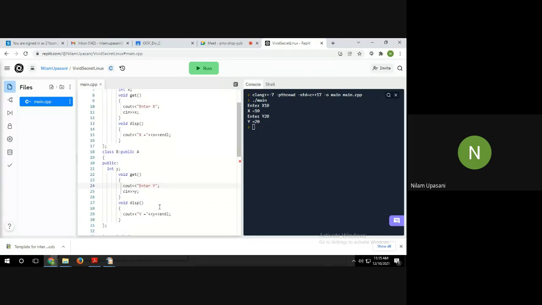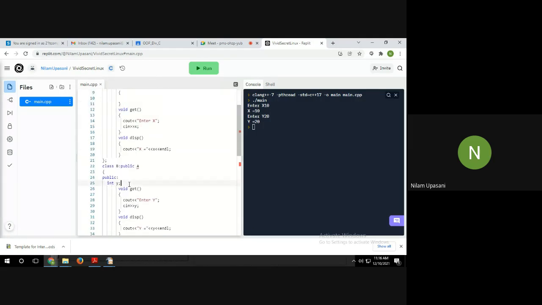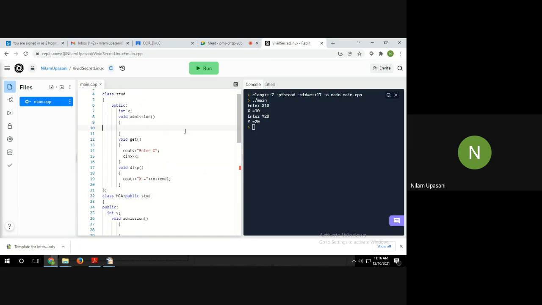ओके, लेकिन हम कैसे चाहते हैं, लाइक यू ट्राई टू रिलेट विद द एग्जांपल ऑफ स्टूडेंट. अगर मान लो ये स्टूडेंट क्लास है, और यहाँ पे एक एडमिशन मेथड है आपकी. ठीक है, अब मैं यहाँ पे चेंज करती हूँ. तो स्टूडेंट है सपोज दिस क्लास, जस्ट टू क्लियर योर पॉइंट, और यहाँ पे मेरा एडमिशन वाला प्रोसेस है. तो यहाँ पे एडमिशन वाला प्रोसेस मेरा हो गया. अब सपोज मान लो ये MCA वाला एडमिशन है एंड आई एम इनहेरिटिंग स्टूडेंट क्लास. ऐसे ही मेरा बीटेक वाला भी एडमिशन है, बीटेक क्लास है, वहां पे भी एक एडमिशन है. जो भी कॉमन एडमिशन की प्रोसेस होगी, सो दैट आई विल मेंशन हियर कि मुझे क्या क्या इनपुट लेना है. सपोज मुझे उसका नेम लेना है, एड्रेस लेना है, लाइक कॉमन थिंग्स आई विल मेंशन इन द एडमिशन प्रोसेस ऑफ बेस क्लास.